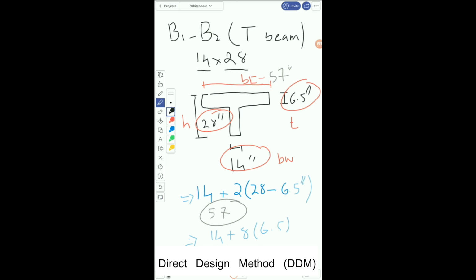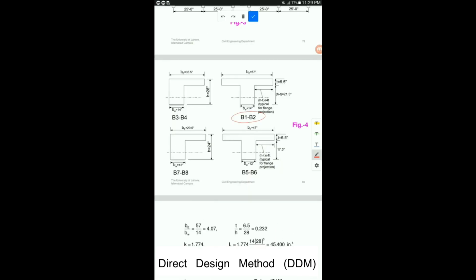In the same way, if you are going to calculate the B effective for an L-shaped beam, the formula is a little different. We have done the calculation for B effective for B1, B2, which are interior T beams, and we calculated 57. In the same way, there are beams B3, B4, which are also running in the longest span. So again, you will consider 14 cross 28 beams, and for the two beams running in the shorter dimension, these are 12 cross 24. There will be just a difference in the formula for calculating a T beam or an L-shaped beam. The rest will be the same. So this slide is basically showing the calculation for B effective for T beams and L shapes. We have covered one, so you have to do the rest of these three. Just compare your values.